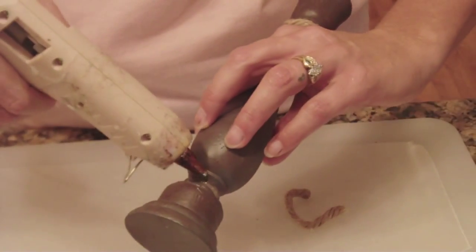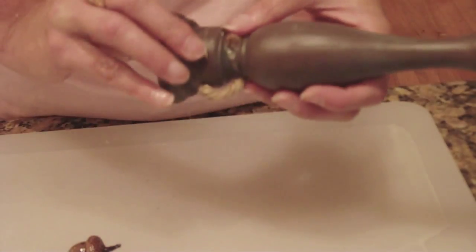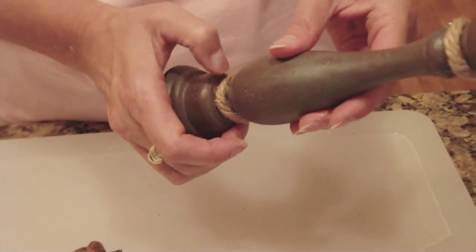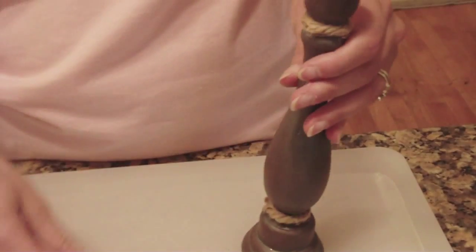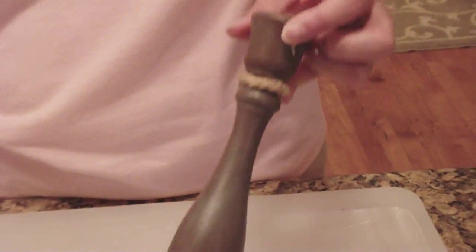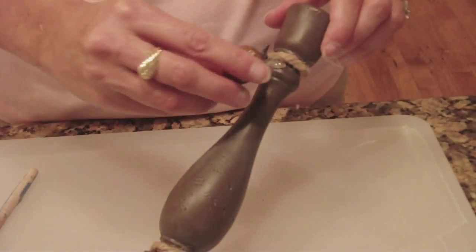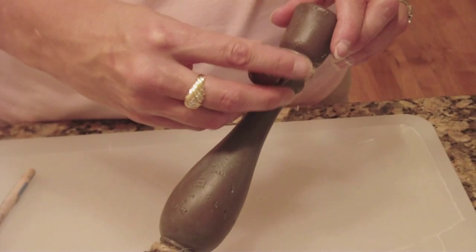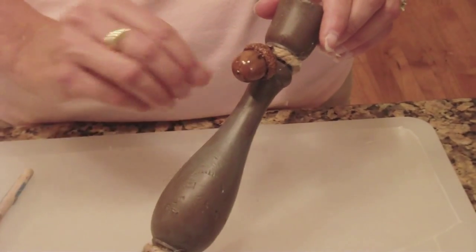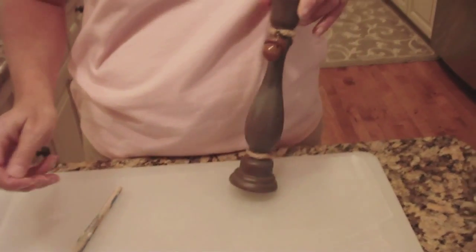Go around the bottom. What would we do without glue guns? Bring it around and hold it for a second. Make sure it's in place. Then you can just take it and put it right here — we're just going to hot glue this with part of the stem hitting the rope. Go like this so it doesn't end up dripping down too much. Put your stem in there, hold it in place while it cools off, pull a little bit of the excess off. Just remember if it's too hot, don't do that. Let it dry and there you go — there's your candlestick.